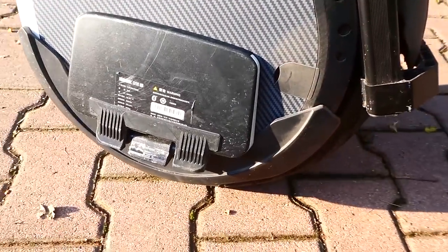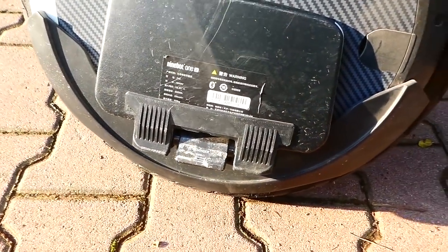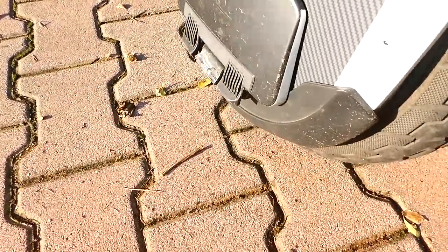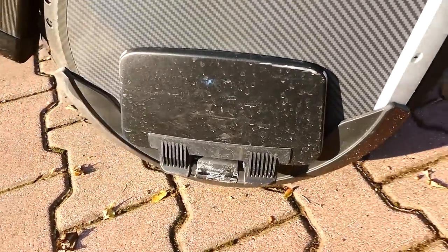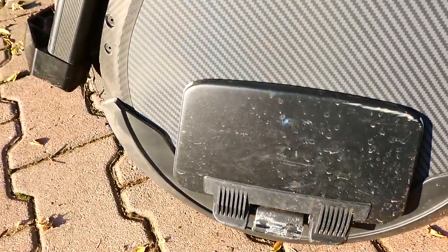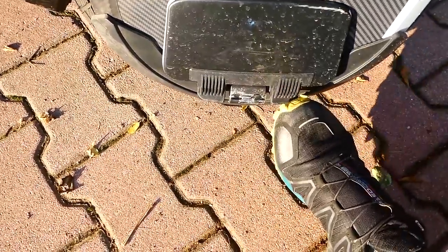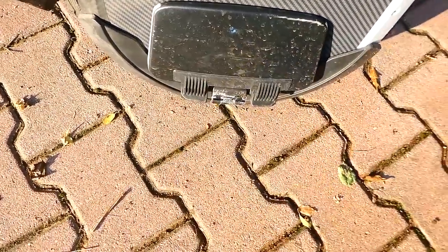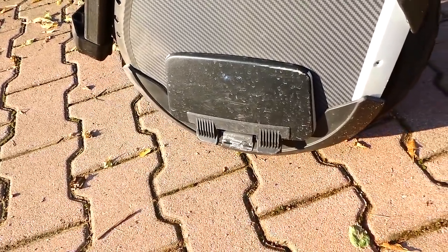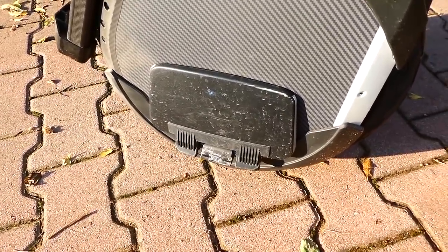This is a small issue, but worth doing because it stabilizes the handle. Also, have a look at the pedal openers. I have created a newer version with less protruding plastic, and stronger. So now it really works okay. You see, it opens well. This is a really necessary mod in case you need to transfer to the wheel quickly, to open the pedals quickly.